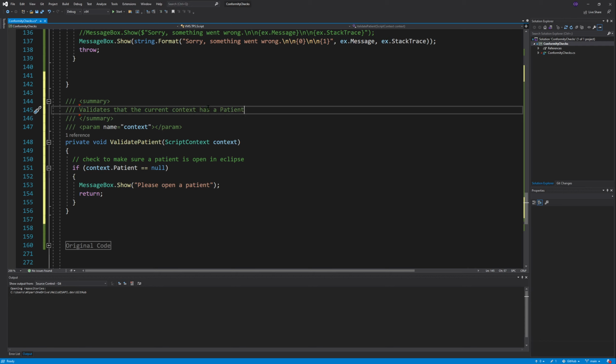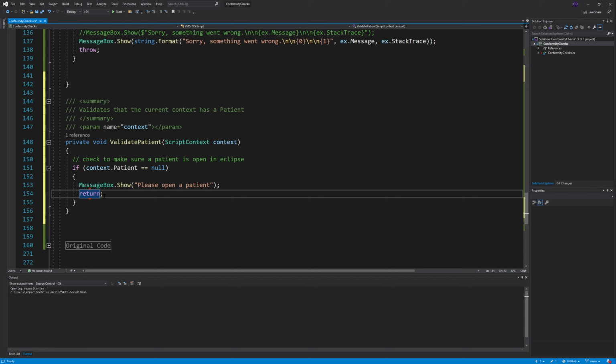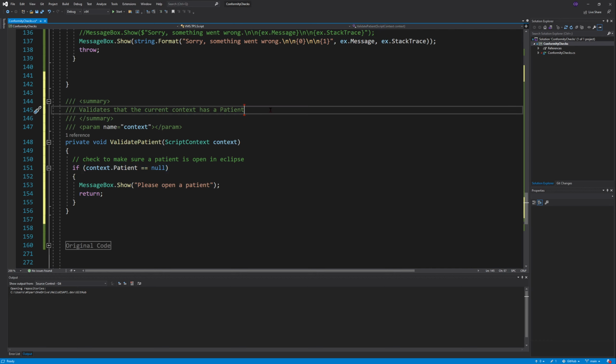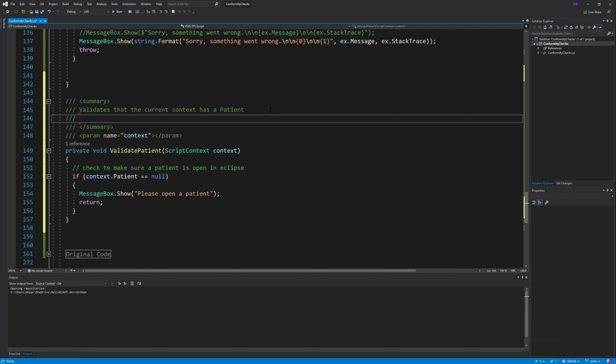And it might be useful to know that the script will end if the patient is null, so let's add in another line that says will alert the user in the script.